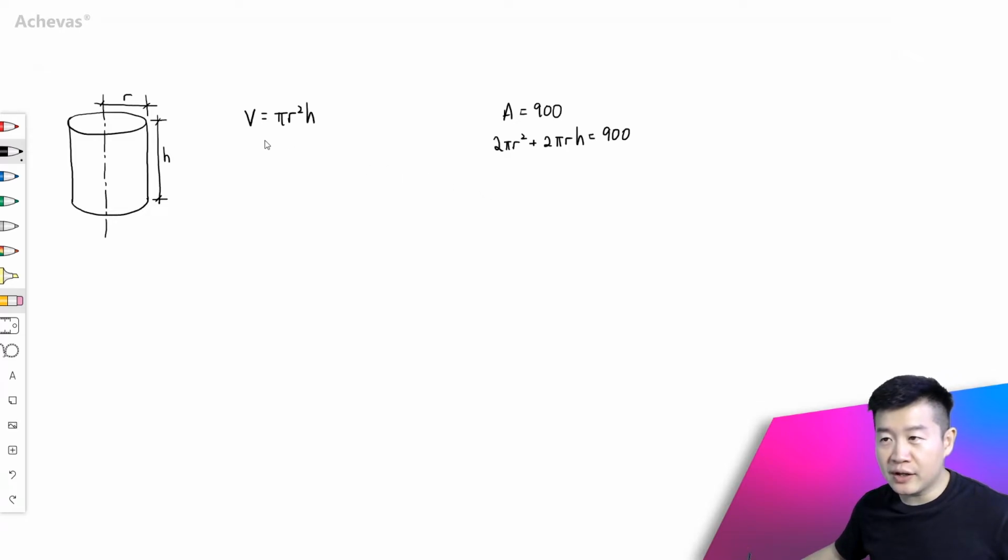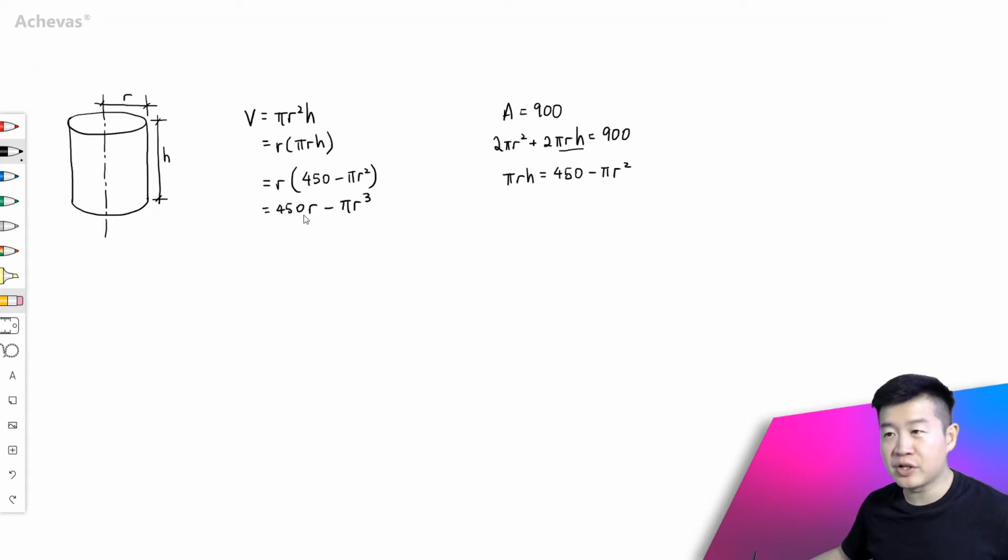And if you were to look at the expression for the volume, if I were to factorize out r, we will have a pi rh here, and there's a pi rh here. This makes it very convenient to replace this so that I can find this in terms of r. So if I were to do that, making pi rh the subject, this is going to be equal to 450 minus pi r squared. So now we can replace this pi rh by 450 minus pi r squared, which is equal to 450r minus pi r cubed.